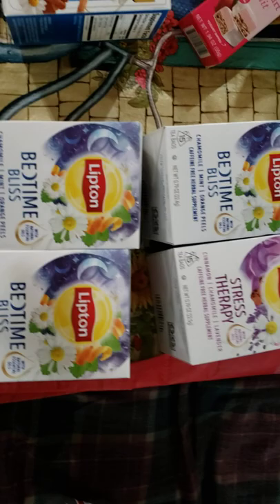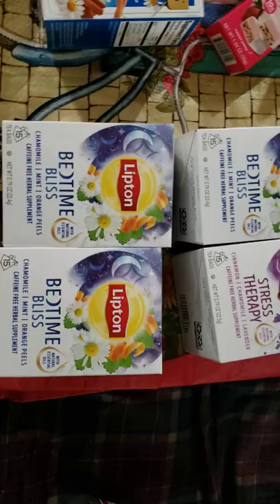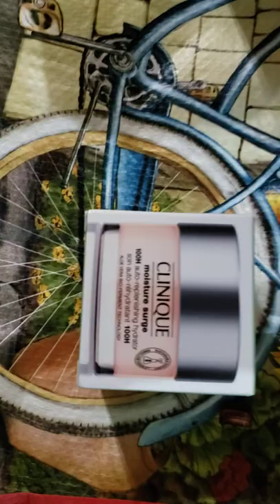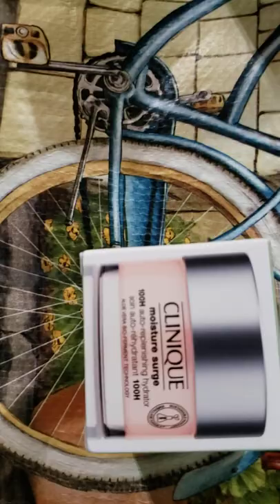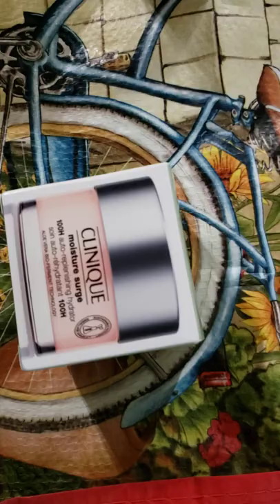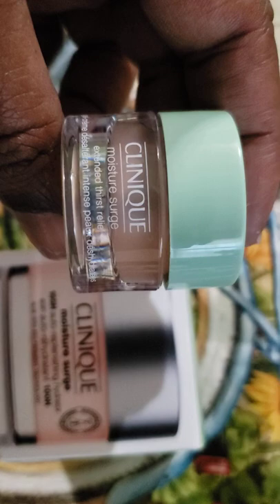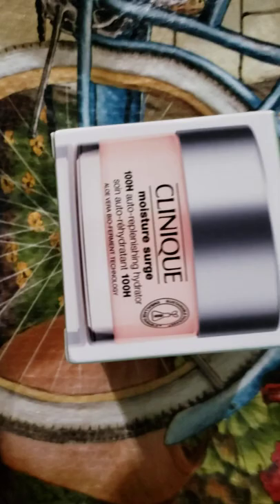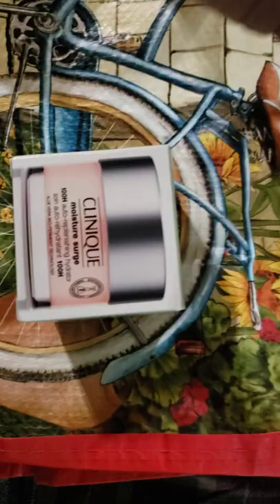The next thing is a little Sephora haul - I shared with you the cream that I got previously. It was a cream and not a gel, so I went back and exchanged it. It doesn't say cream or gel on the site I was on. I told them I wanted something that looked like a gel, and that's what I got. What I did learn is that the mini one I have is older - they changed what it was called. This may be at Marshalls or TJ Maxx. I don't know how long the one in my hand has been discontinued, but I really like it. They replaced it with this new one. We're going to see how I like it - I usually love gel moisturizers.